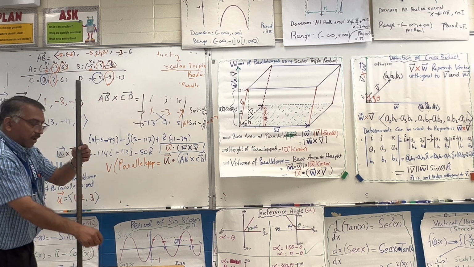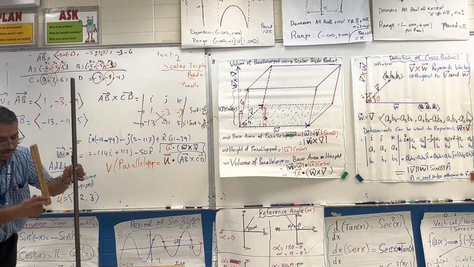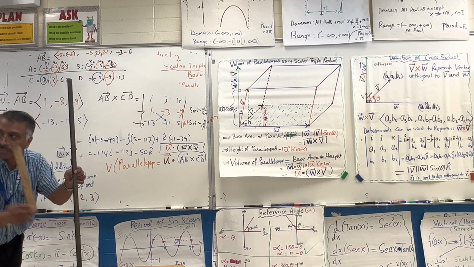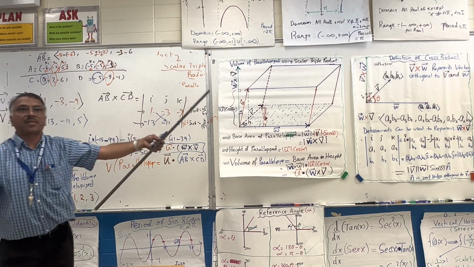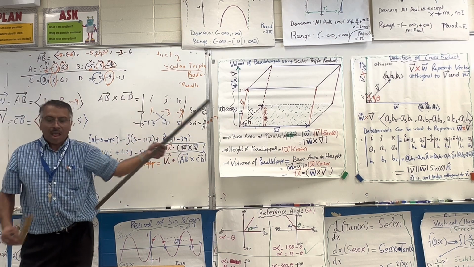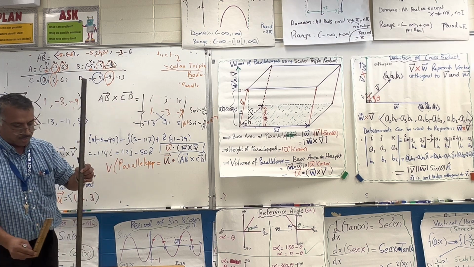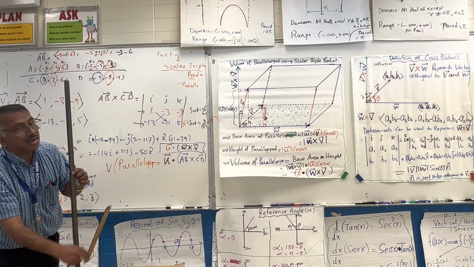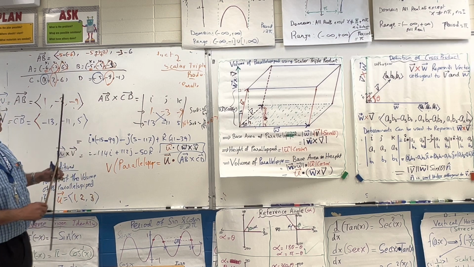Now suddenly I gave you another vector, which is C. Can you see 1, 2, 3? This vector is something like this. Using this, you can create a box. The box is created already for you. I can't do it here, but you can do it at home if you want. You can go on creating exactly like what I did. Got it? You can create a box out of it.